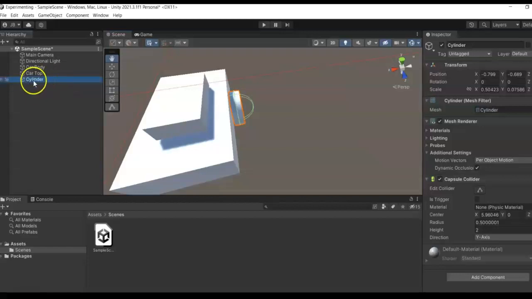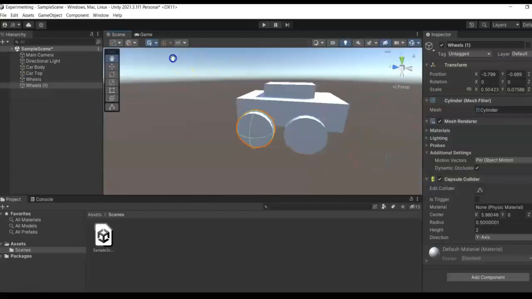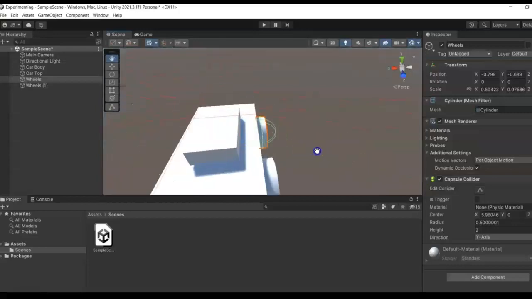Oh wait, I forgot to rename it. Wheels. And duplicate. Move again. About, wait, I'm just gonna check. Okay, we have two wheels.